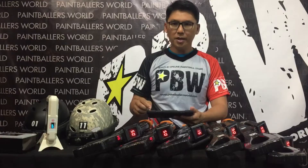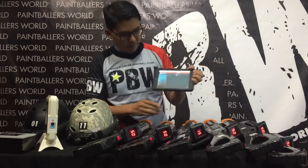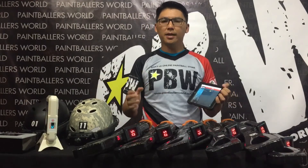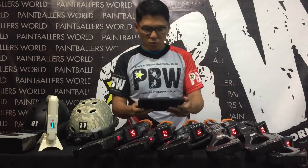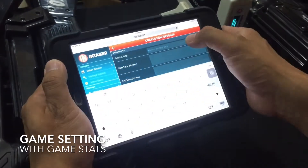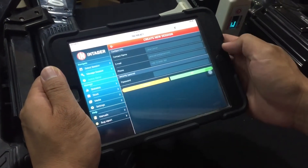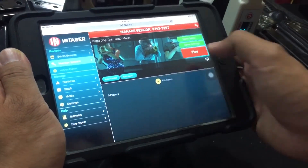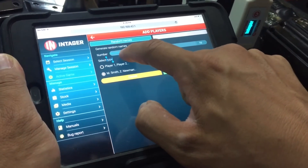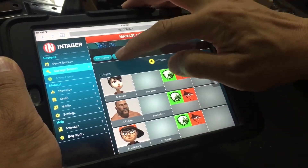As you can see, we are already into the app. Once you are in the app, I want to do a setting to set a game so that the game can commence. I will start a new session and give it a name — let's call it 'Test.' Once this is done, click OK. Now I'm going to add players to set the number of players in the game. We have a total of six guns here, so I'm going to do a six-gun setting. Now we will do the assignment of the teams.